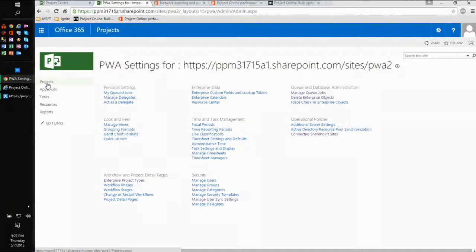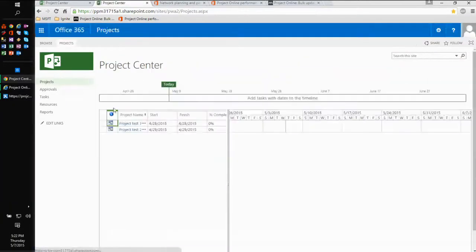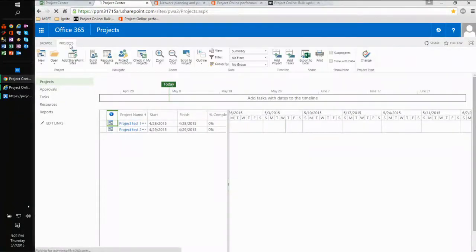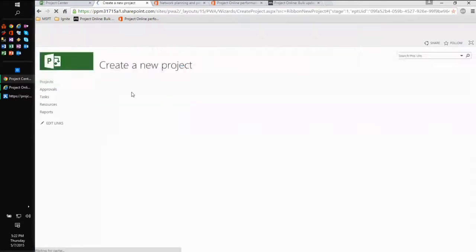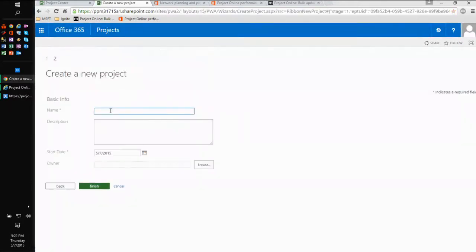Now I'm going to go ahead and create a project. I create an enterprise project. My enterprise project is linked to a specific project site template, to a workflow. I don't think I have a project plan template, but that's not relevant in this case. So let's just go ahead and create project Ignite 7.